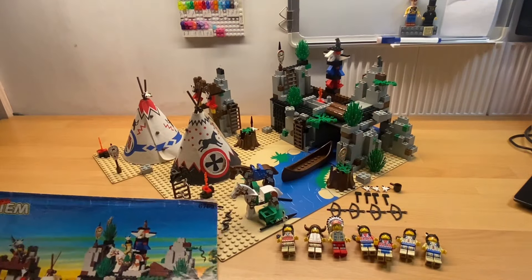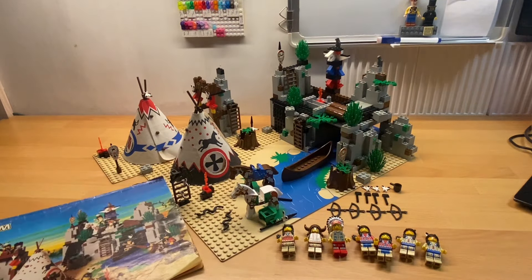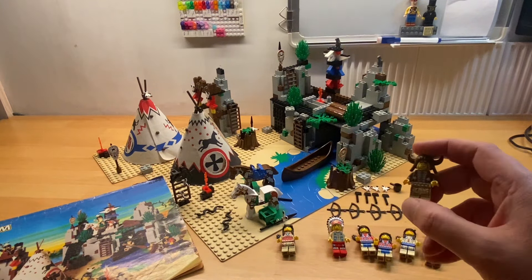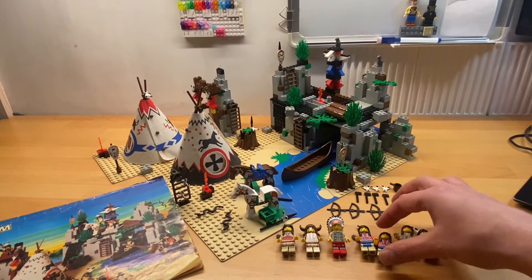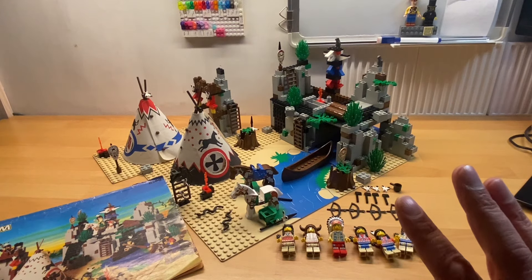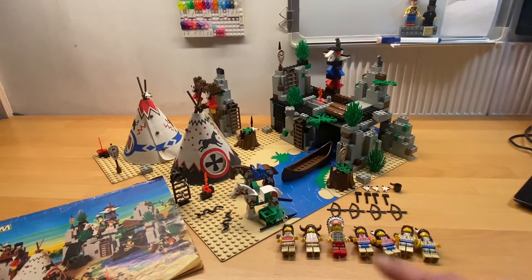Really, really lovely set — really pleased to have it. Not quite complete, but I have most of these minifigures now which is wonderful. A couple I already have so I'll be listing those in my Bricklink store as well. Great to have the opportunity to build this with some of the old light grey, old dark grey, the teepees, and the old brown parts. I hope you've enjoyed this video — remember there's lots of this type of content on our YouTube channel, talking about what we buy and sell on Bricklink or eBay and what we're collecting, so hope you've enjoyed it and we'll see you again soon.